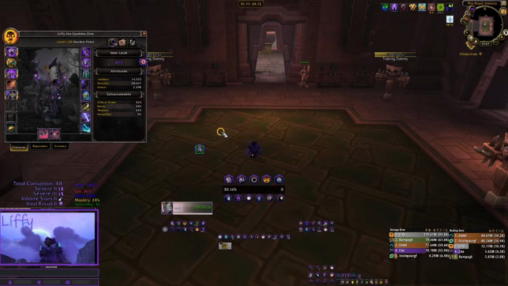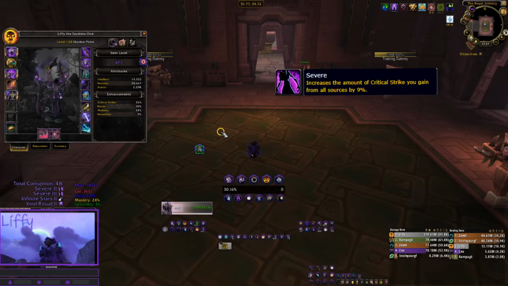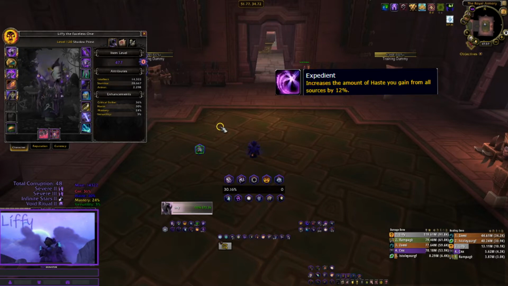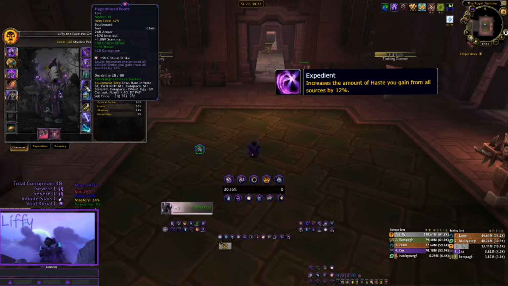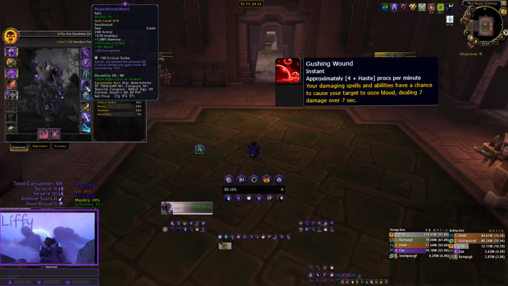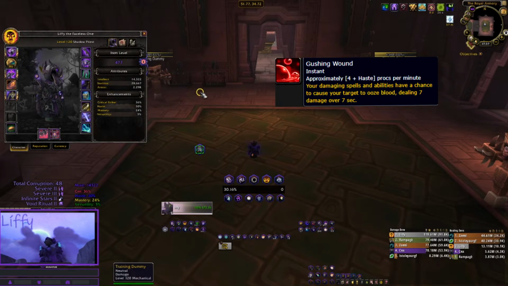So the first one that we've got is Severe. This increases the amount of crit gained from all sources by 6, 9 and 12%. That ranges from 10 to 20 corruption. Expedient increases the amount of haste gained from all sources by 6, 9 and 12%, which again is between 10 and 20 corruption. Gushing Wounds, spells and abilities have a chance to make the target ooze blood over 7 seconds.